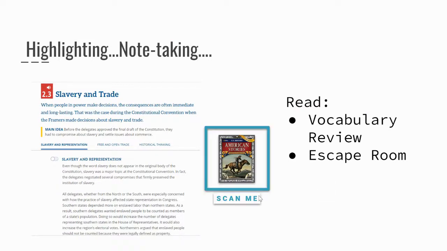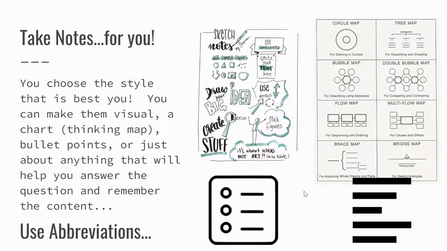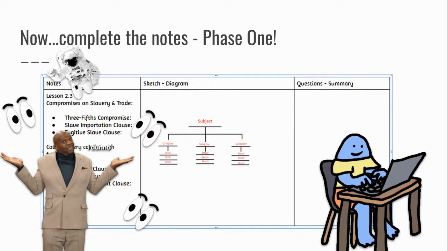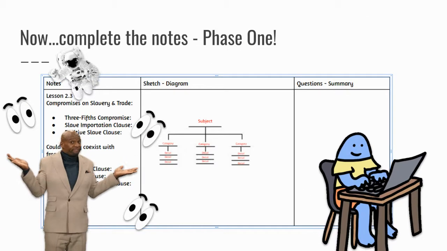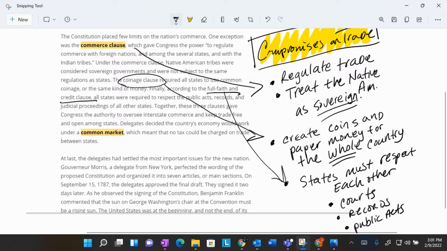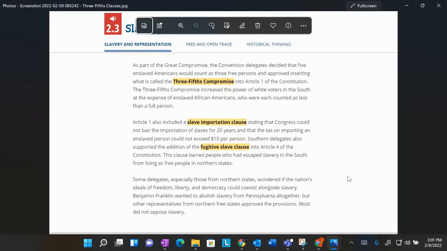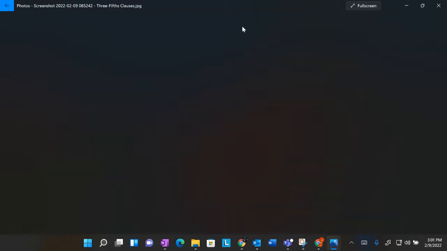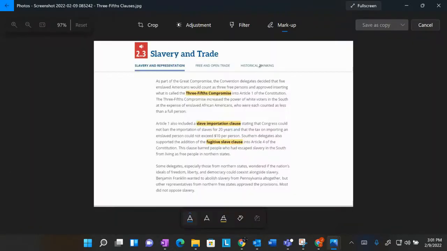Now, let's see. Like I said, we did the escape room. If you want to go check that out, you can. And these notes are for you. So let me bring up the notes for today. All right. So here, let me see if it'll let me write on this. This is really tiny. And maybe I can change this. No.